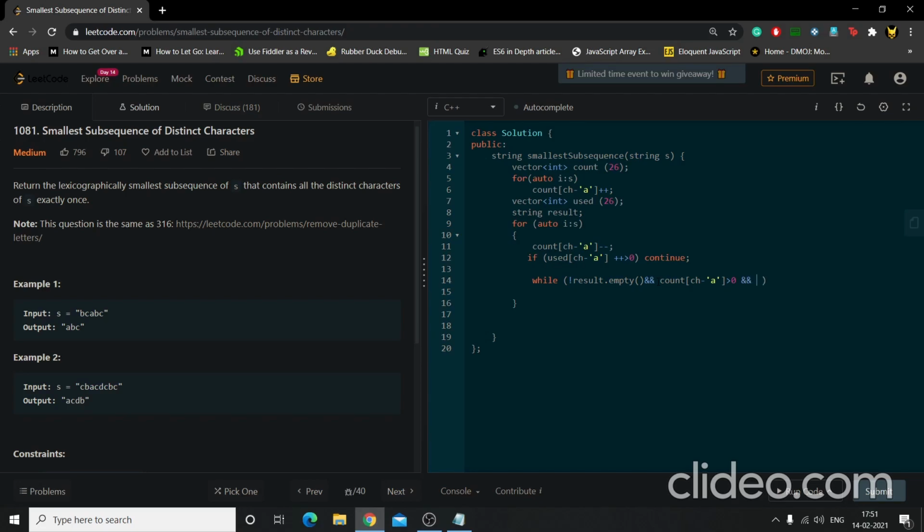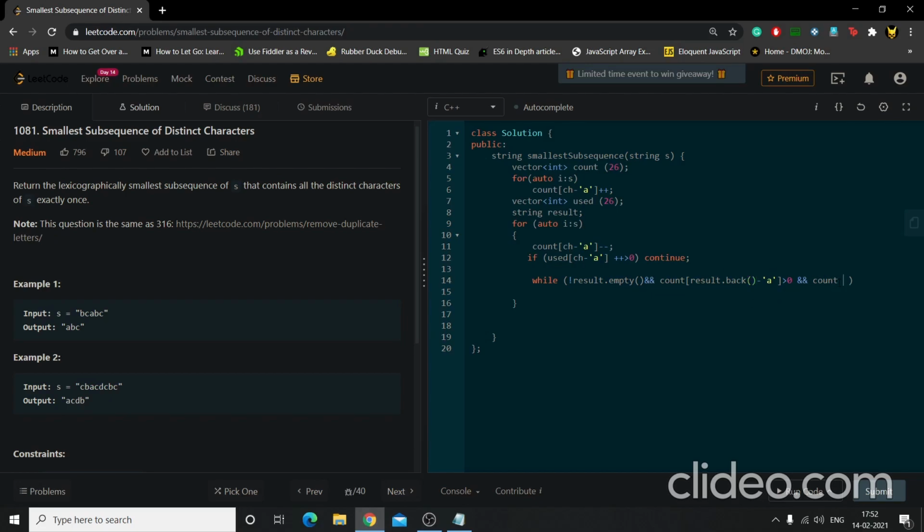Yes, also when we remove, when the new value is smaller than the current element: count of result dot back should be greater than 0, because this is the one we should know is present at a later stage.